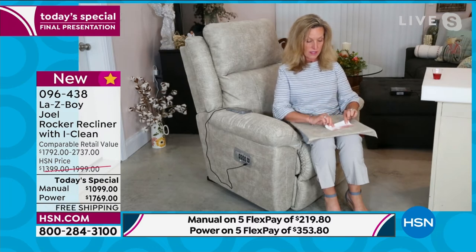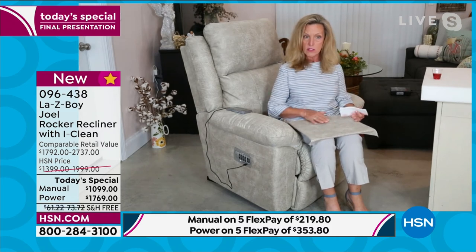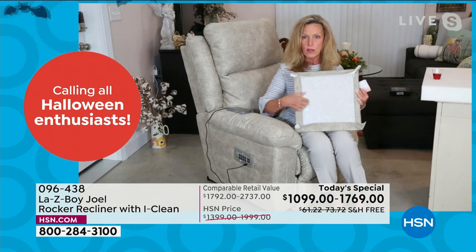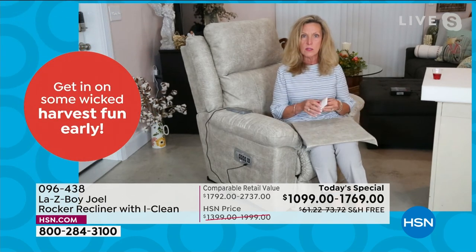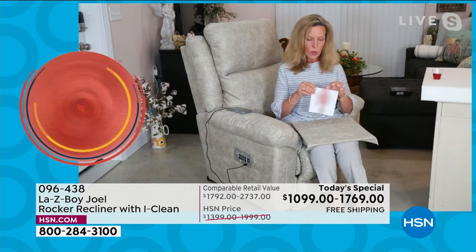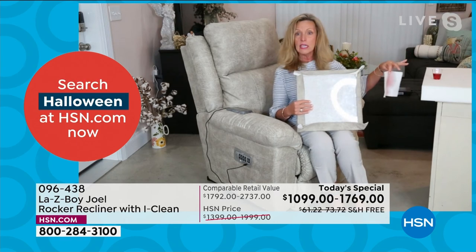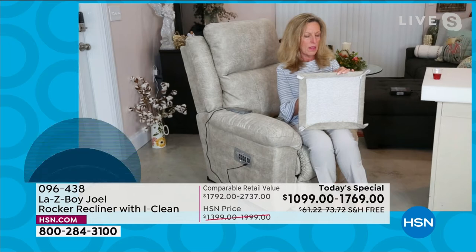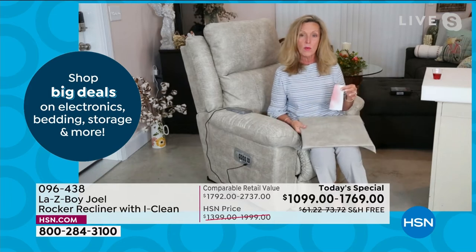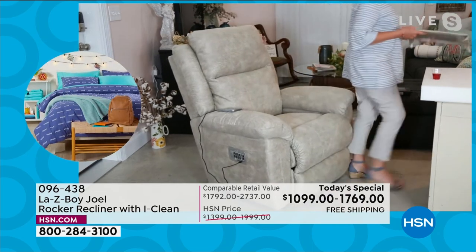It's totally dry to the touch, and nothing went through the backing of the fabric. When you invest in Lazy Boy, you're investing in your comfort, health, and well-being. You don't want liquids living in the back of your furniture and foam — that's where bacteria and smells start to gather and damage your furniture over time. Not with Lazy Boy, not with iClean. This is exclusive to us and it protects the Tempur-Pedic foam.